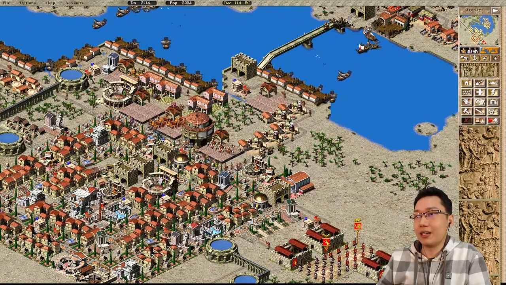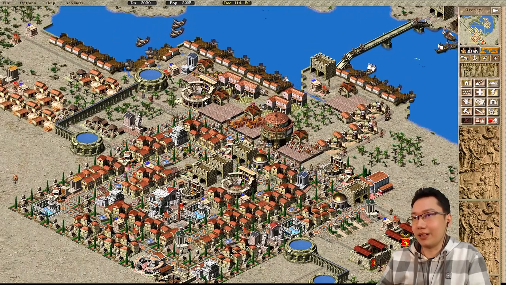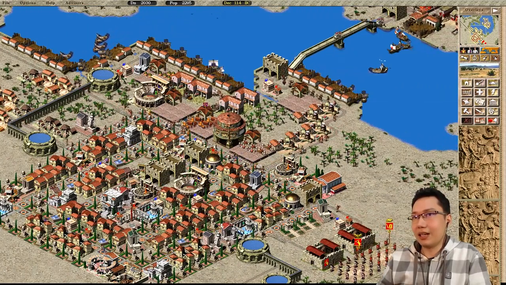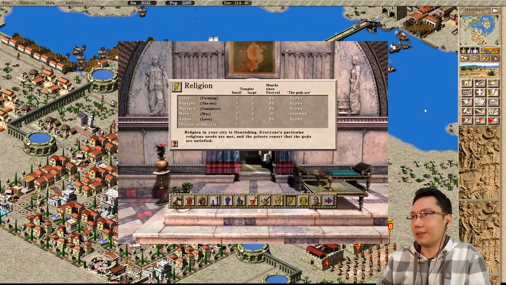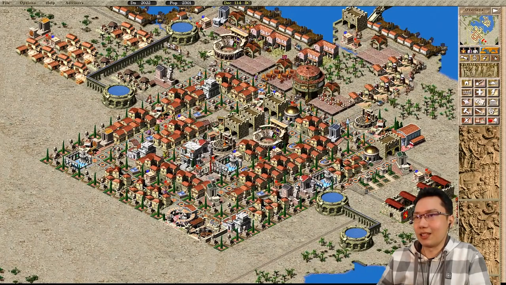Yes, we are now producing our own pottery. Would you look at that? We're gonna be producing our own oil as well. I probably could have another oil workshop right here, but how's our employment? Short by 25? Yeah, because we deleted a house there.